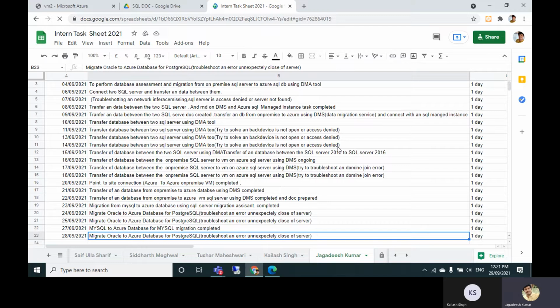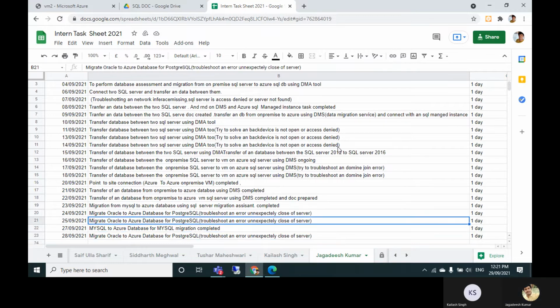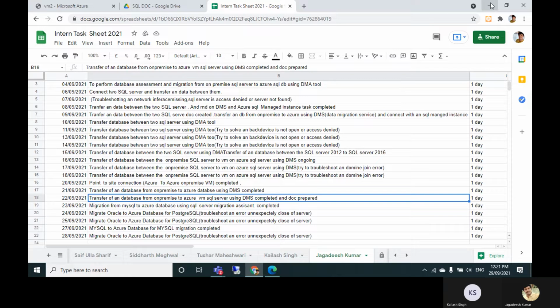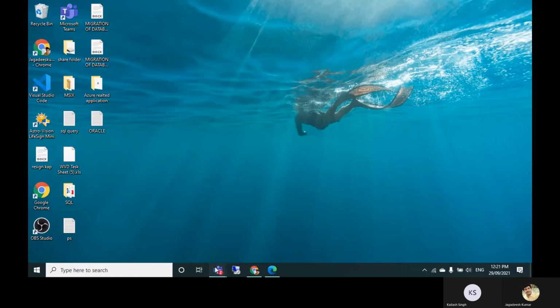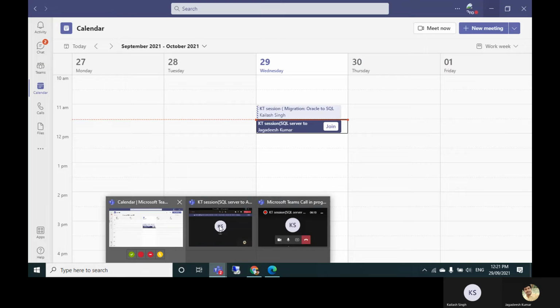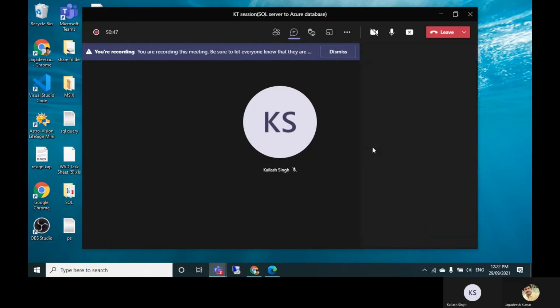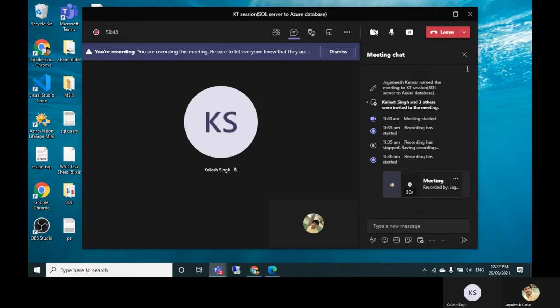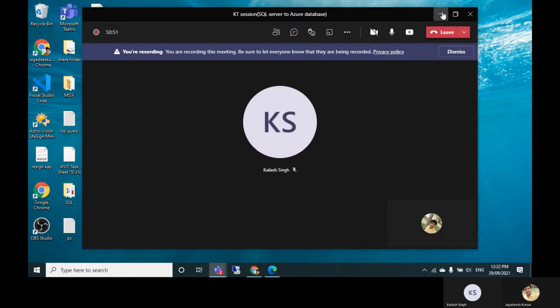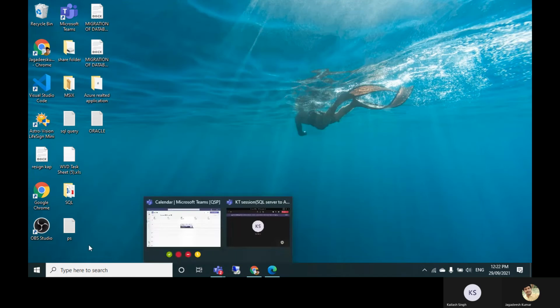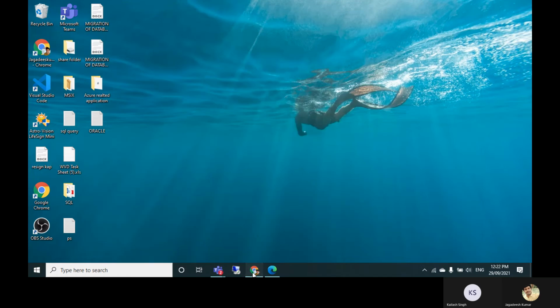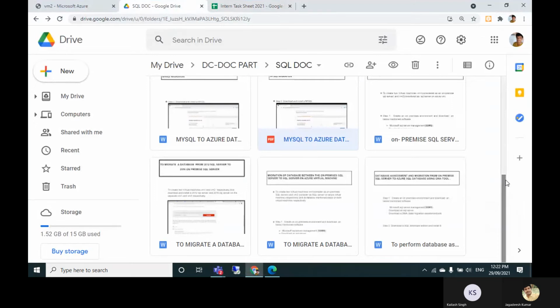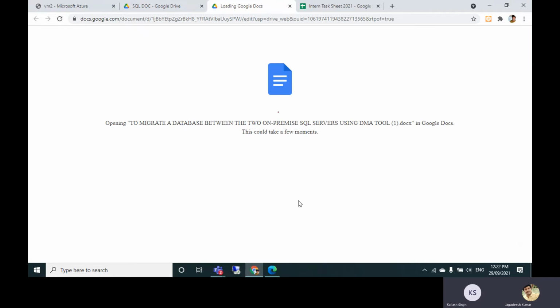Yeah, the other part is MySQL to Azure Database using DMS. Yeah, DMS.